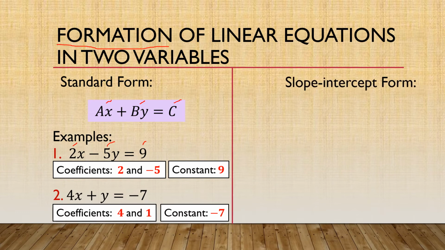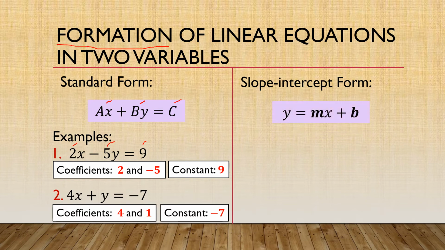What about the other form? So, the other form is what we call the slope-intercept form. Okay, so paano naman yung slope-intercept form? It's given in y equals mx plus b, no? So, naiba na yung letters bigla. Hindi na naging capital A, B, C. Okay. So, if it is given in slope-intercept form, therefore, yung coefficient ni x, ang tawag na sa kanya ay slope. Tapos, yung coefficient or yung constant term naman natin, ang tawag naman sa kanya ay y-intercept.